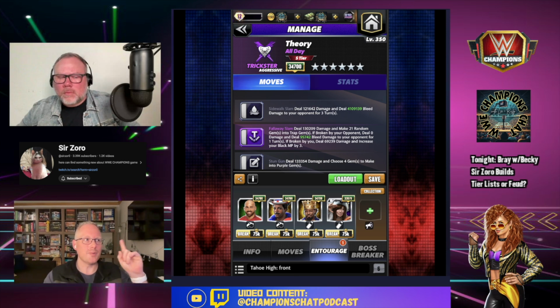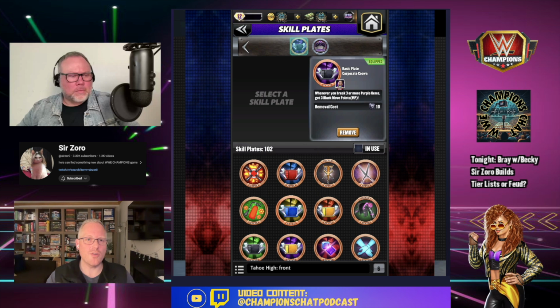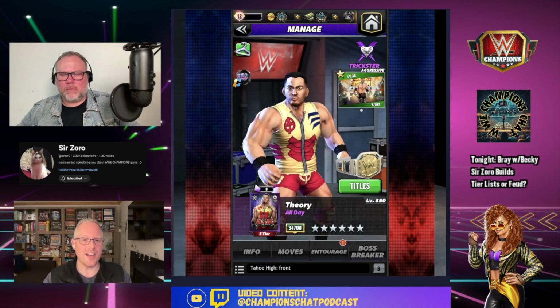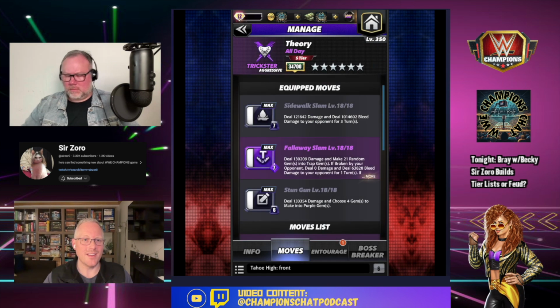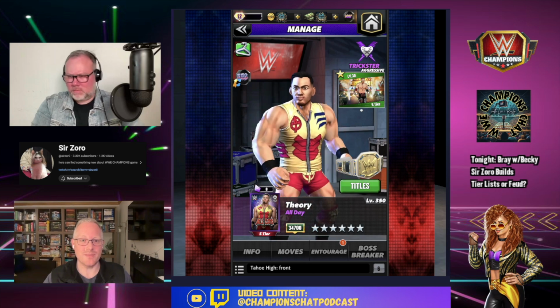But here's the trick that made it all worthwhile. The corporate crown: whenever you break 3 or more purple gems, get your black move points back. 3 or more purple, get black, and the move right here makes it so that when you break your trap gems, you get black MP. So you can reload this thing all day. Yes, that was a bad pun.